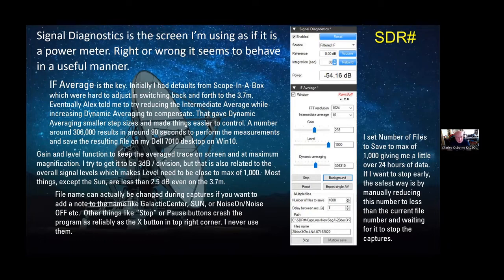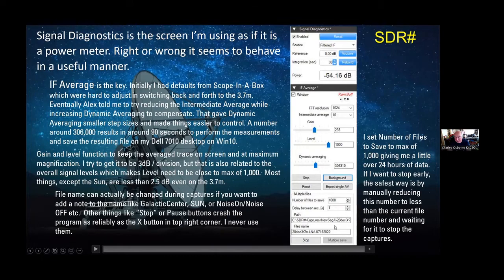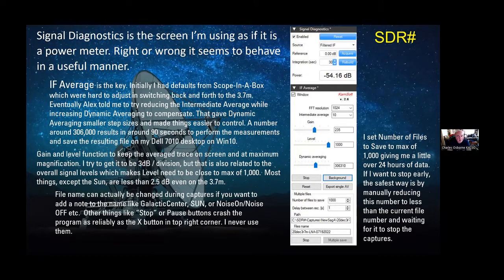Let's see, and I think I mentioned you could actually change some of these things. This file name portion, you can actually change that while you're capturing, and it'll just change the next saved file to be that new name. So if you're on the center of the galaxy, for instance, you could put that in the file name and sort of flag that in your file so that you knew where it was, or sun crossing, transit, whatever, or noise on, noise off for a test. So that's good to know.